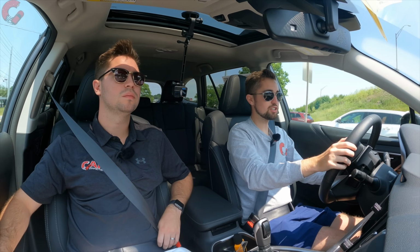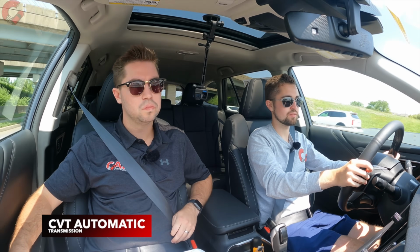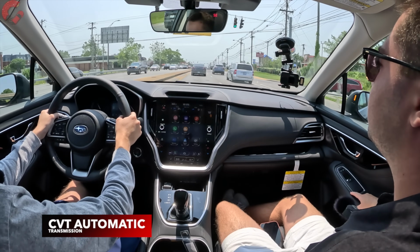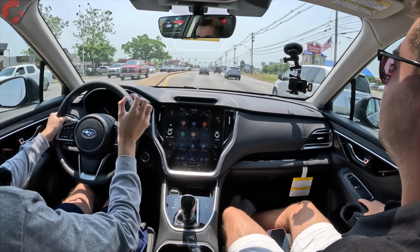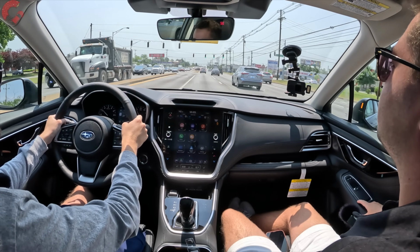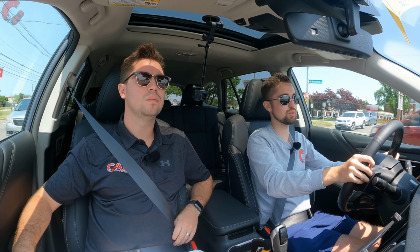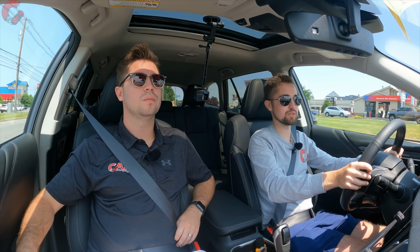Let's also talk a little bit about the other aspect of the powertrain. That's the transmission. We've got a CVT. And it's a good partner in this application. Yeah. They've tuned this to be very nice and responsive, especially when you're getting off the line. Subaru does an aggressive throttle response, and then they also have a very responsive CVT. So that really gets things off the line nice and quickly, even if power does come back down a little bit as you get up to speed.